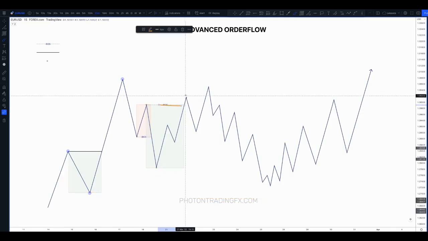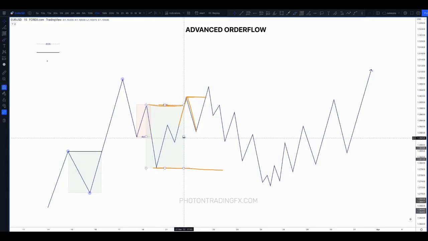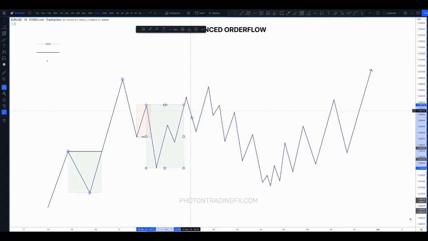When we get this BOS now, what's the internal range we're within? That high, and we know that this is the internal low. So that's your active internal range. And we know that price can do what? Initiation out of the range, and it pulls back to mitigate anywhere within this prior swing range, that green box, right? Anywhere within here. That's what we expect. So we pull back into that green range and then we continue up, which is what we would have expected. We would expect that bullish internal order flow to continue.